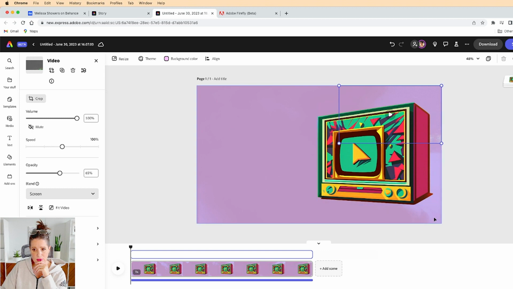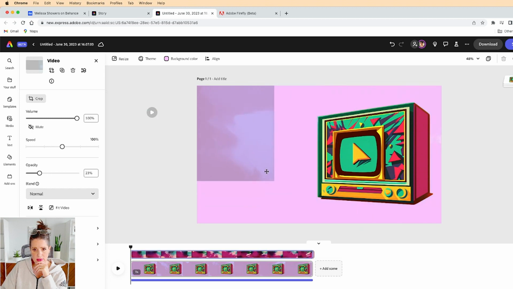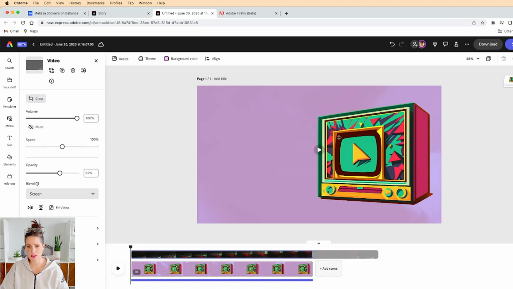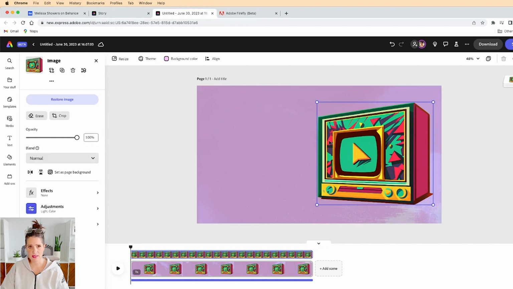There might be a few hidden over here. Okay, that's the video. So we'll go back to the texture. Okay. So this is kind of more of what I'm looking for, but the TV is not.